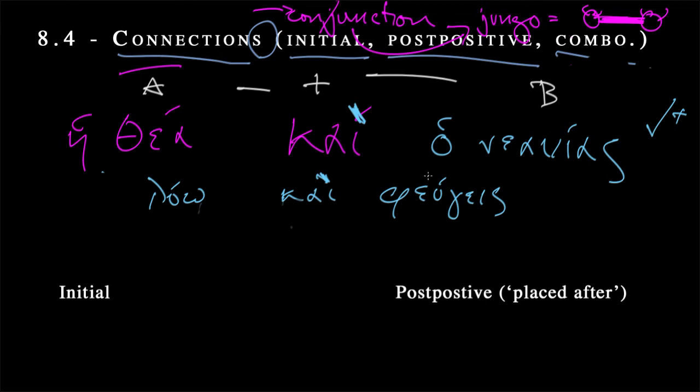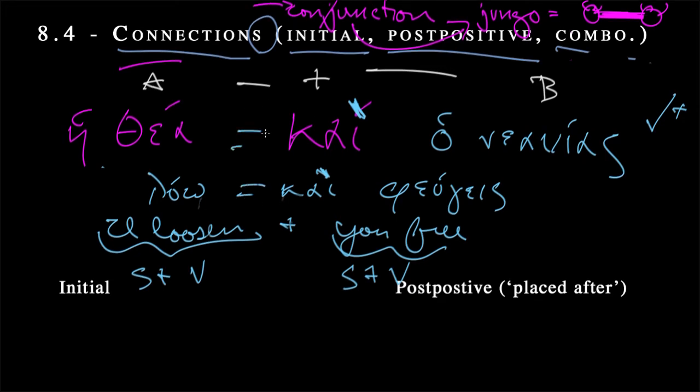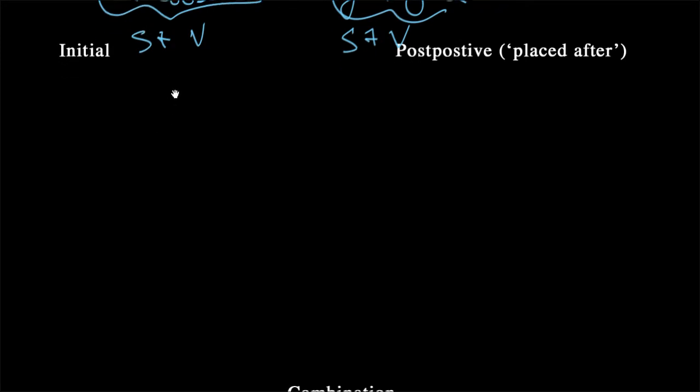Well, these aren't the same persons, but that's fine, because really what we have now is, in English, I loosen and you free. So this is connecting more than just verbs. This is connecting verbal phrases, subject plus verb. That's what we have in both of these cases. It's clearer in English, but that's also what we have going on in Greek. So these are the connections between equivalents that we're talking about. Well, that's great. Now let's actually get to the connectors themselves. Well, we have one of them, kai, already.